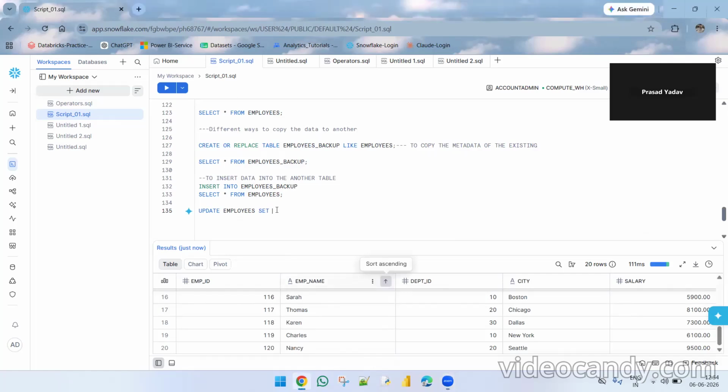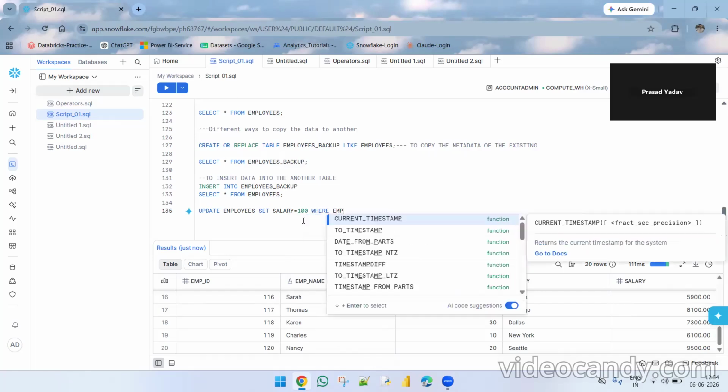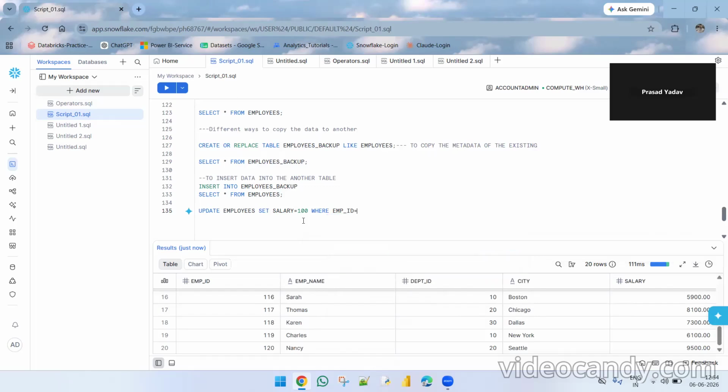Set salary equal to 100 rupees, you can understand easily if I take 100 rupees for the employee with ID 120. And I'm taking the filter condition where employee ID equal to 120. Nothing but here I'm updating the salary to 100 rupees for employee 120 in the employees table. I'm running here.